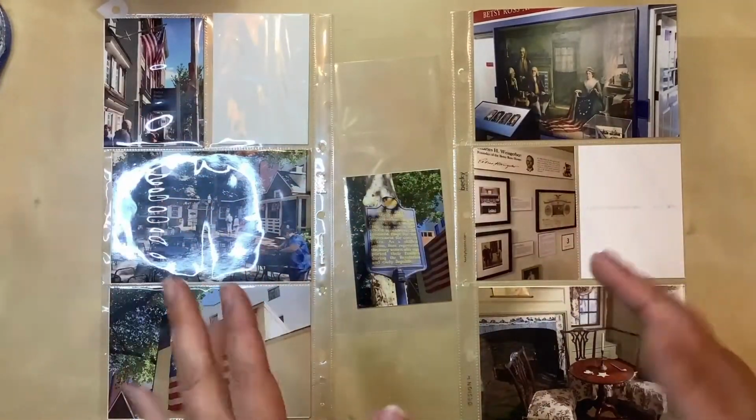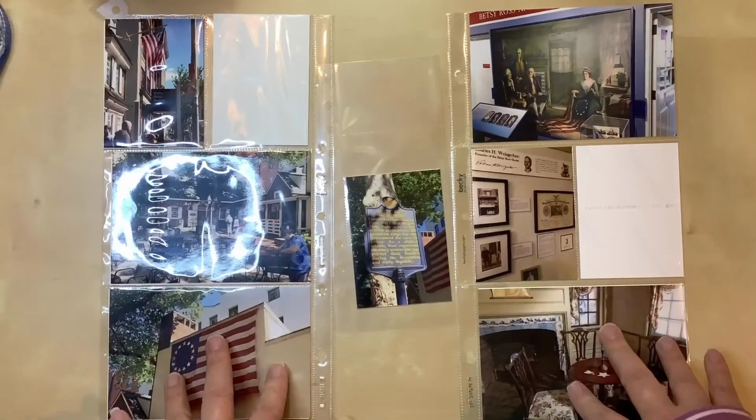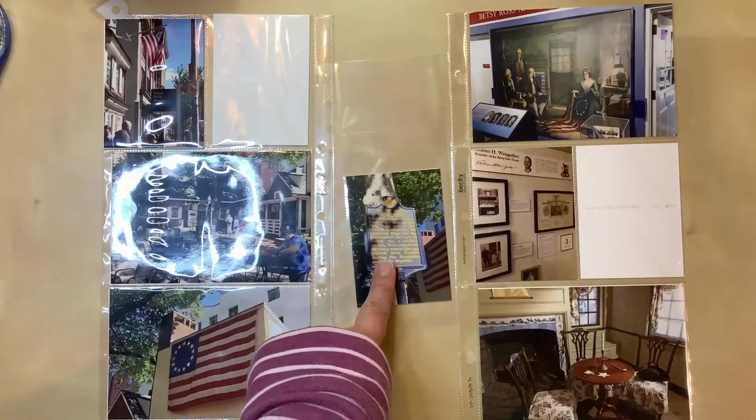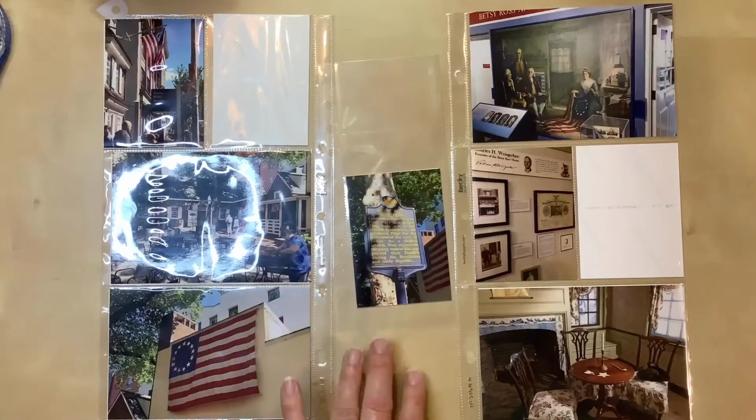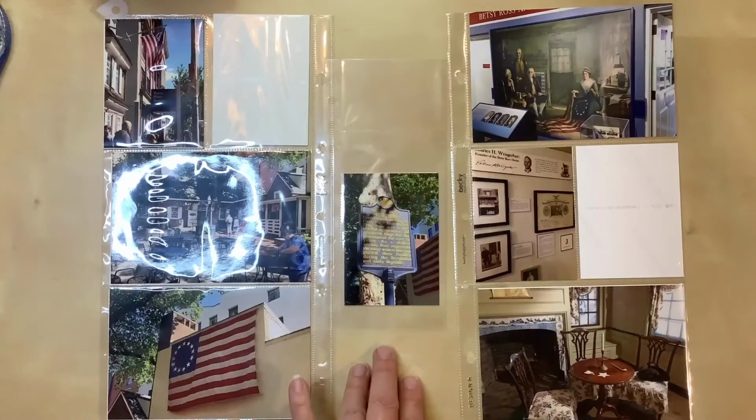Hello everyone, I'm here today with a new process video, and I have got a special layout today where I have two full 6x12 pages, plus I have a 3x8 insert that's going to go in between them. So kind of a lot to do today, but I think I can get it done. So these are all photos from the Betsy Ross House in Philadelphia.